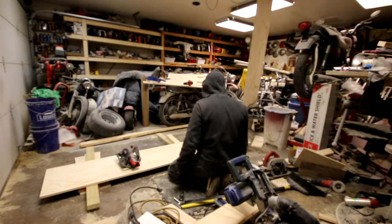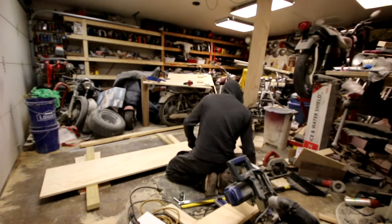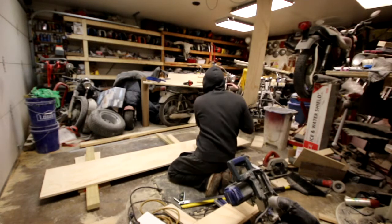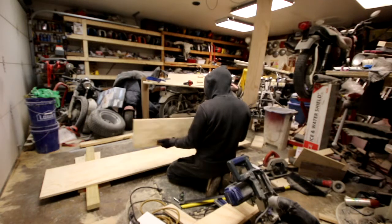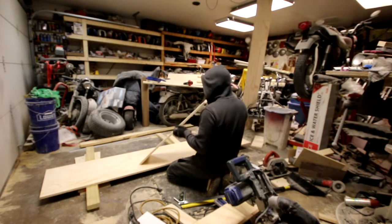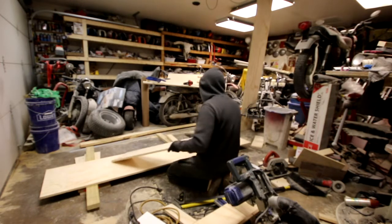These are all going to be covered up. Maybe I can just cut them by hand. I think. Here.